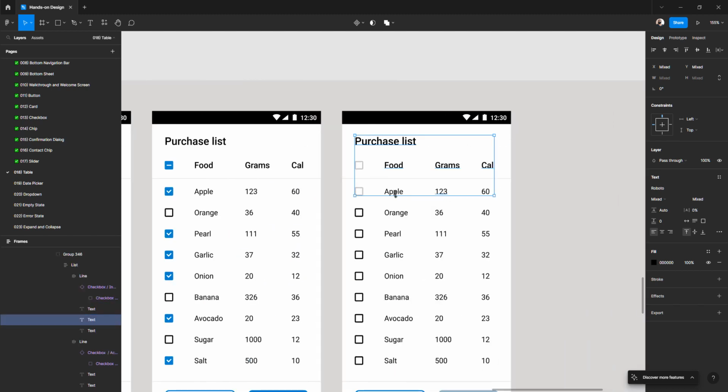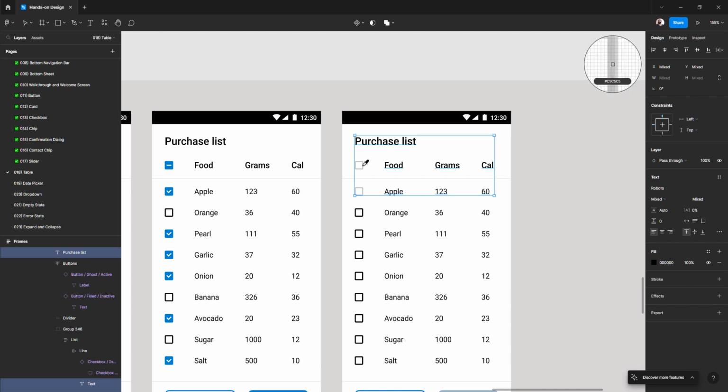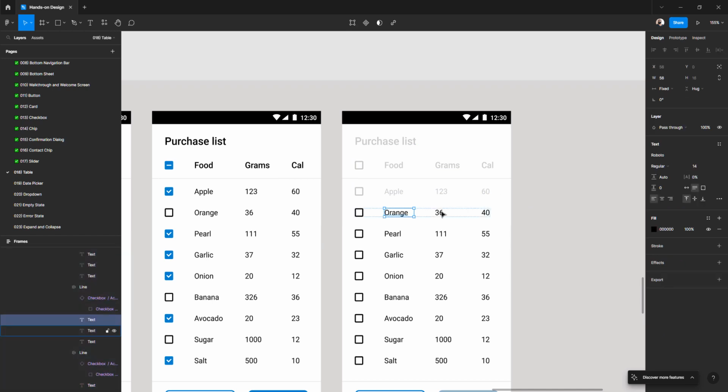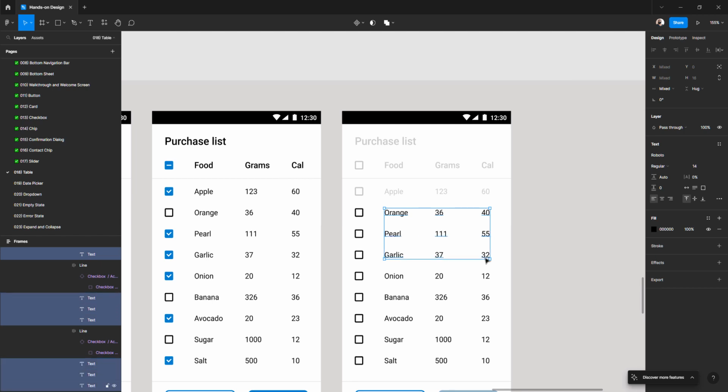The text, too. I can use the same gray. Let's see if we have enough contrast. Yeah, let's go this way. We could use a text with more contrast, but for now I don't want to talk about accessibility.